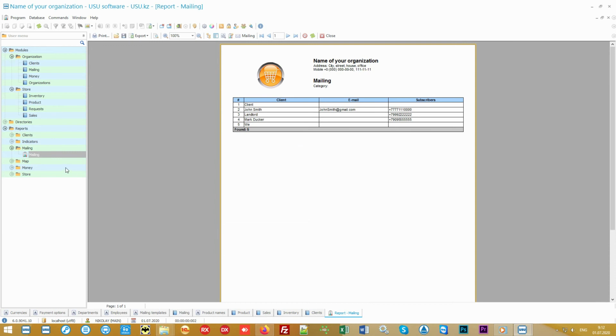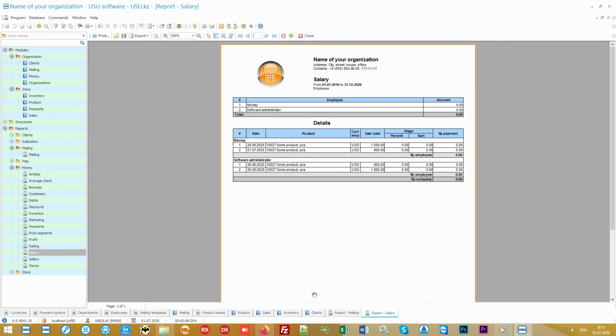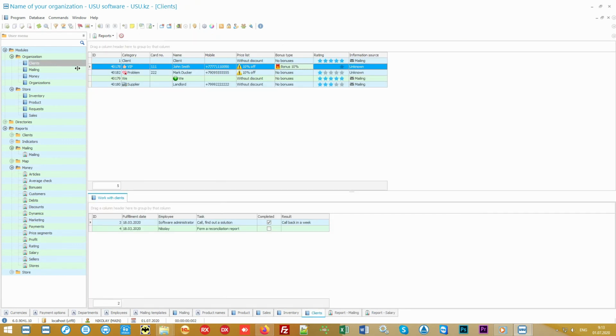You can also assign sellers a piecework salary, so that not only customers try to buy more from you, but employees are also interested in selling more. All these professional methods of working with clients will take your business to a whole new level and help you get above all the competitors.